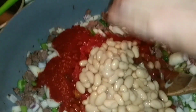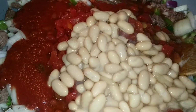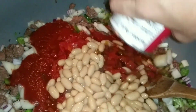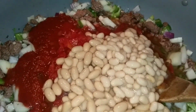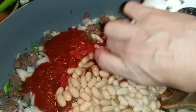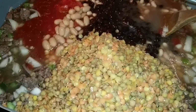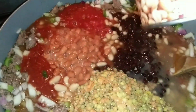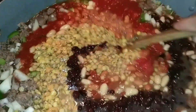White kidney beans. They're all looking good, and I am dumping all these beans in and their juice. There we go. Let's see if I can get these out. There we go. These are our Great Northerns. And our black beans. I dumped all the lentils in, and now we're going to dump this big old thing of pinto beans in. And we are going to stir and then add that seasoning.